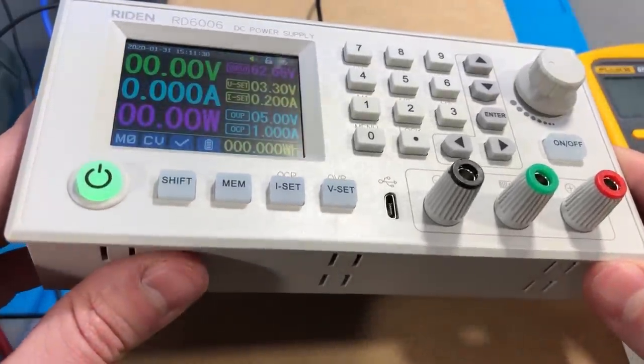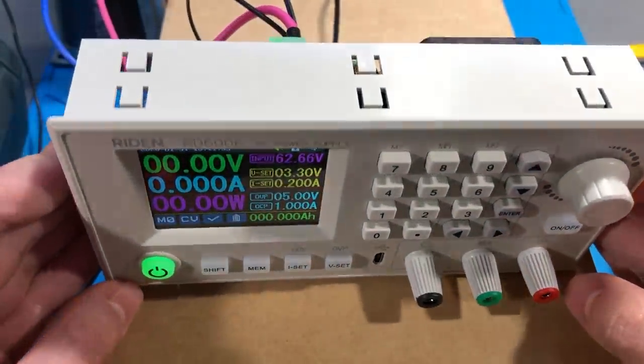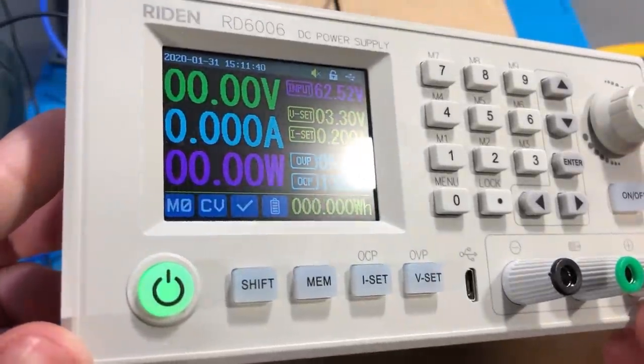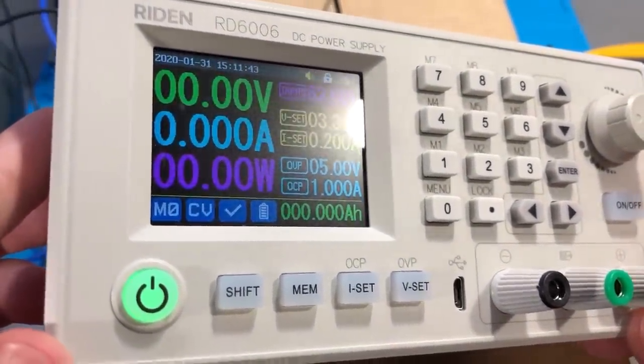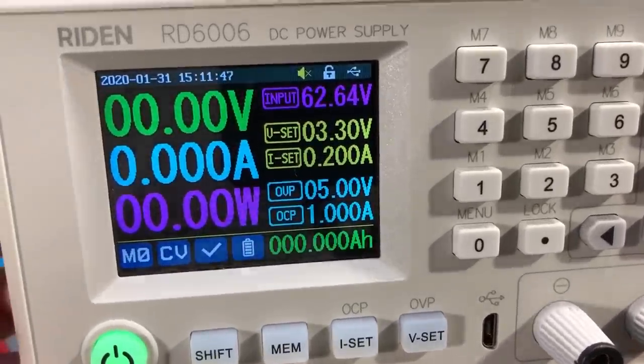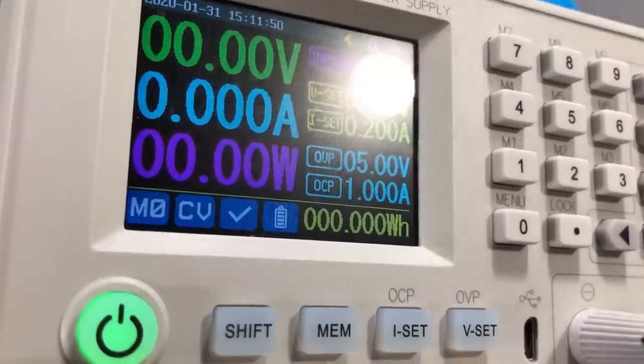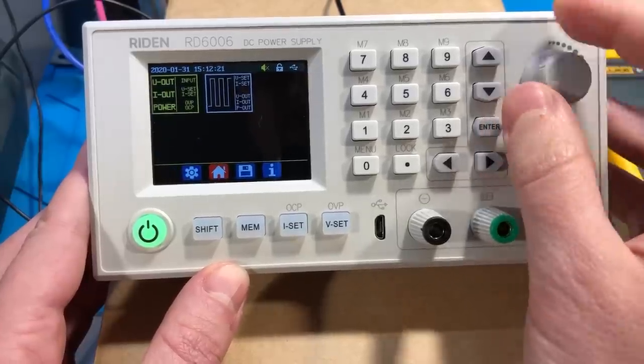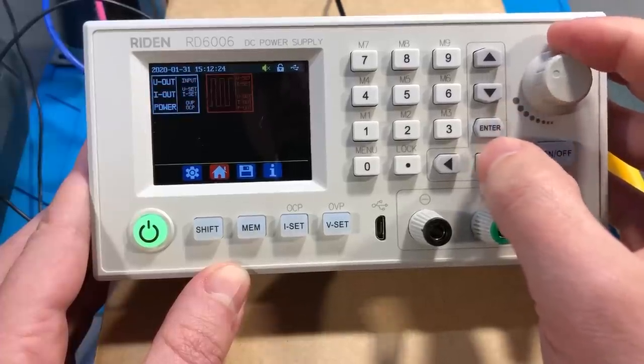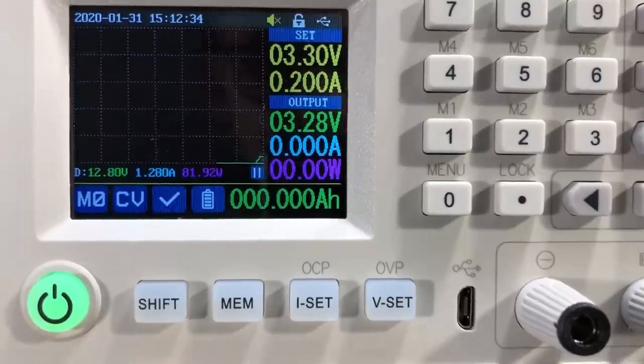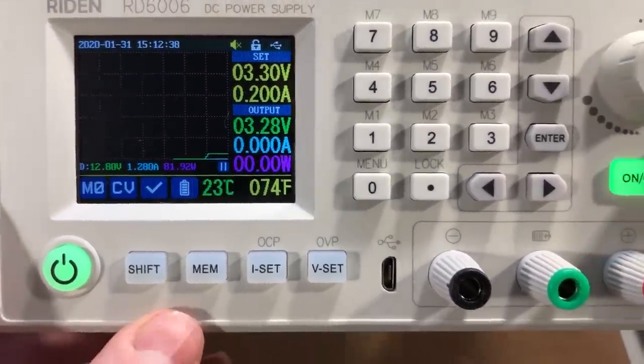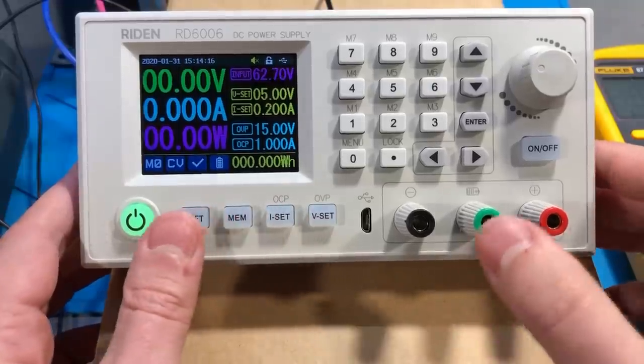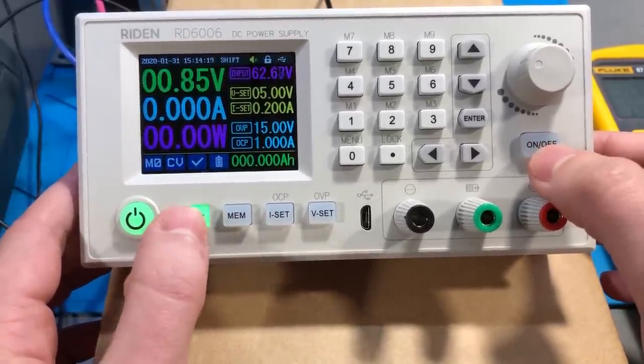The LCD is crisp and bright enough. Even in my lab with bright lights it feels like it has plenty of brightness. The surface is glossy so you might get some reflections but it has great viewing angles. Although I never liked the color scheme Rui Deng uses on their products, the text is well readable and you get all the information you need in a single glance. There is also an alternate display mode which you can call from within the settings menu. It's a graph type display where voltage and current are plotted on this graph. This could be useful in some cases but I would mostly be using this in the standard numerical display mode.